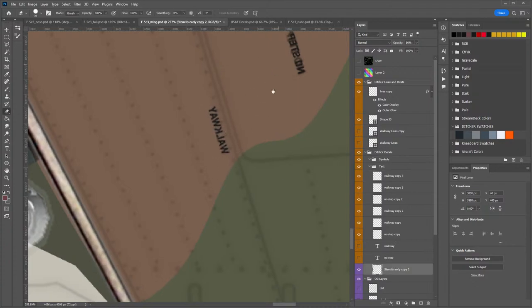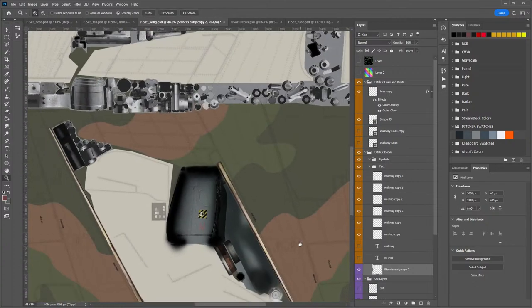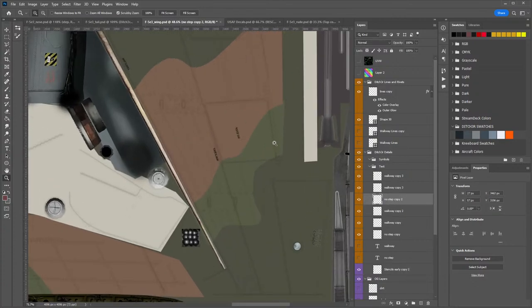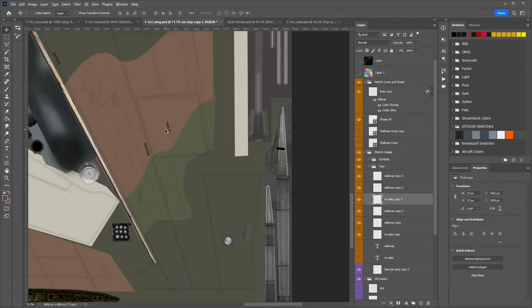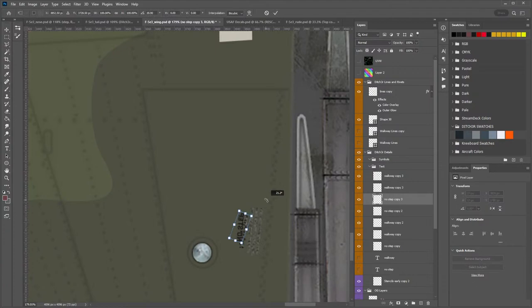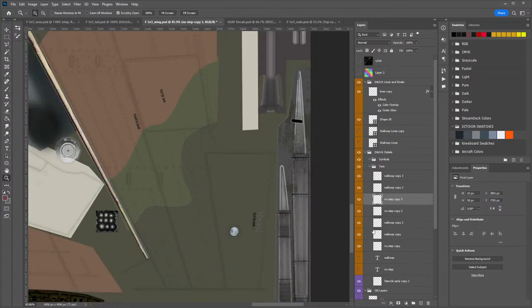Let's erase that. That's just removing the background texture that was there previously. Try this. I don't know that this is flipped. It doesn't look like it is. That's weird looking. We'll try it and see what that looks like. I'm just going to move it up here so that I can see it better.